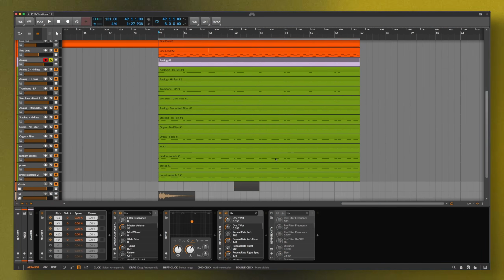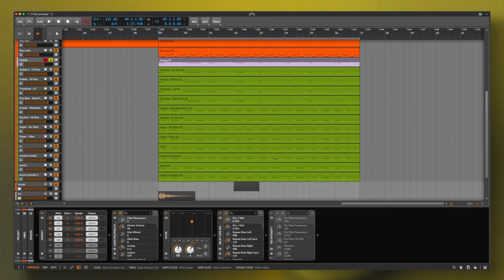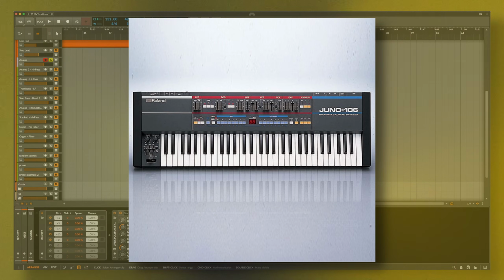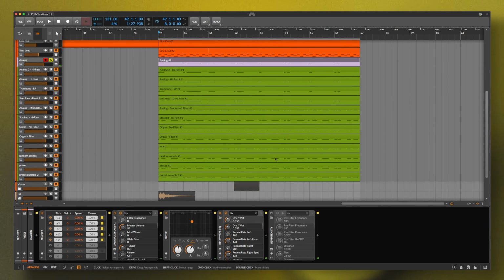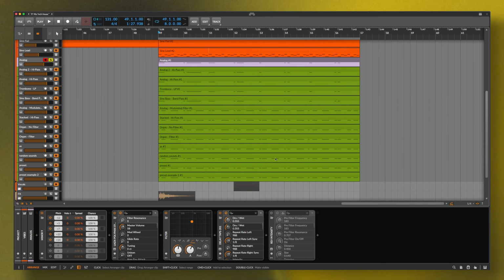I want to start with a very basic dub techno stab formula here. If we look at something like dub techno, a lot of these stabs are going to be based on analog waveforms or analog synths. Very simply, things like a sawtooth, a triangle, or any classic waveforms going into a filter and big delay. Once you learn this basic formula, you can create a stab with really any sound.